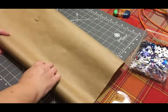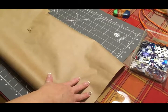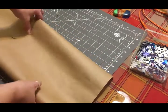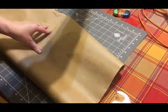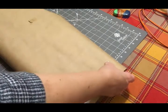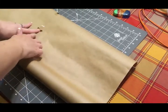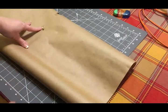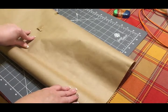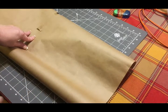First thing you want to do is figure out what size piece of paper you want for your banner. You want it to be a couple of inches longer than what you want because you're going to be rolling the top and the bottom since it's a scroll. Once I get the pieces figured out and cut out I'll bring you back because it'd just be boring to watch, and your scrolls will all be whatever size you want them to be.